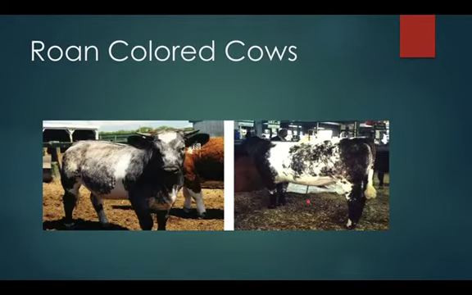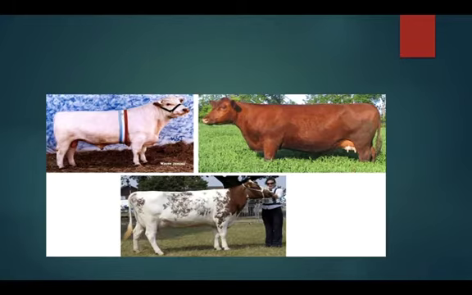There are things called roan-colored cows, which are basically a black cow and a white cow mating, giving you codominance. You don't see gray, you see white hairs and you see black hairs. Now it kind of looks gray because it's really mixed together. You can see that right there, it looks really black, whereas that's really white. But sometimes when they start mixing together, it kind of looks gray, but it's not. It's just a white hair right next to a black hair.